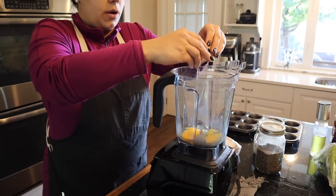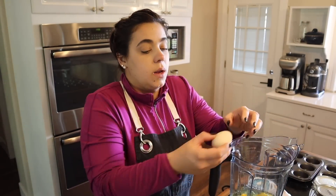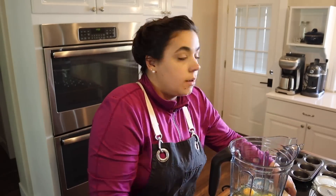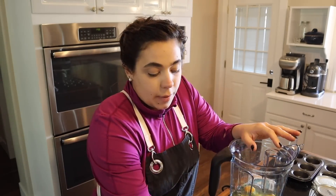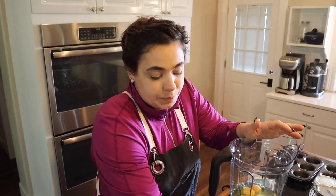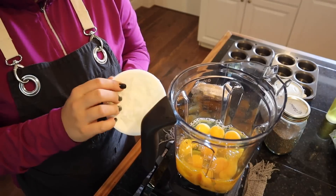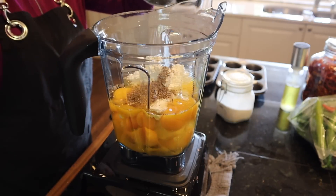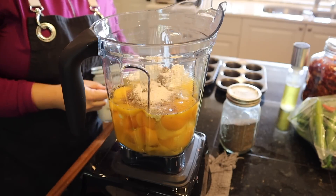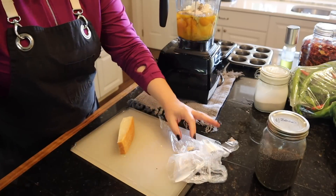We're going to put 12 eggs in our blender. The Starbucks recipe uses Gruyère cheese but I don't have any — you can substitute cheddar. I'm going to use parmesan because that's what I have. These are fresh eggs I just collected today so I'm not worried. I'm just cracking them right into the blender. I don't have a rooster so I don't have to worry about them being fertilized. For a double recipe, I'm putting in 16 ounces — this whole container of cottage cheese — plus garlic salt, pepper, and some parmesan.